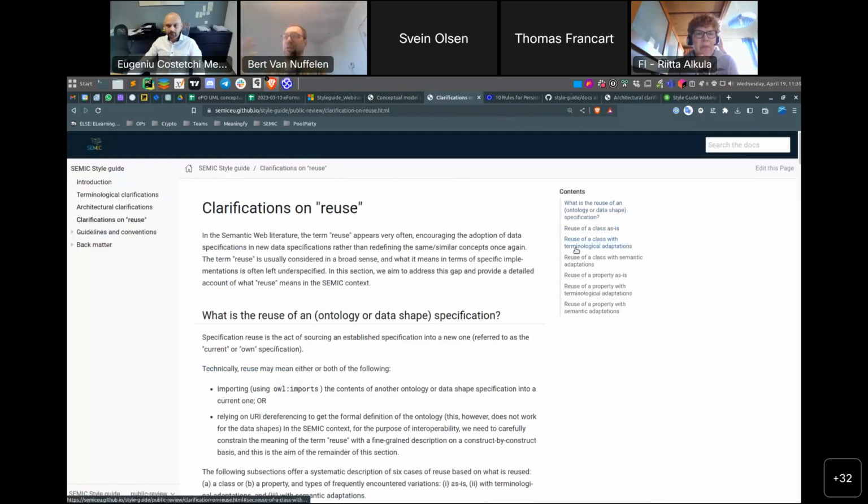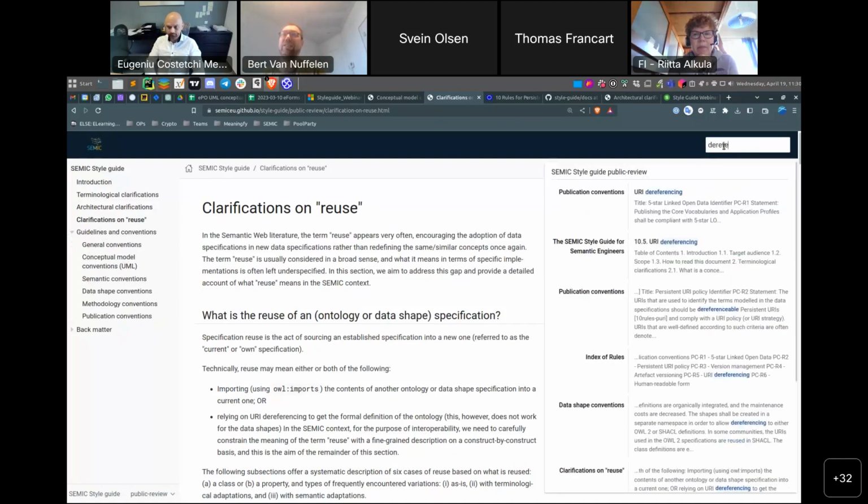For instance, if you go to DC Terms, you have nicely creator, or dcterms:creator, as a property. You should not rely in the reuse and in the semantics on the word creator, but on the definition that is associated with it.